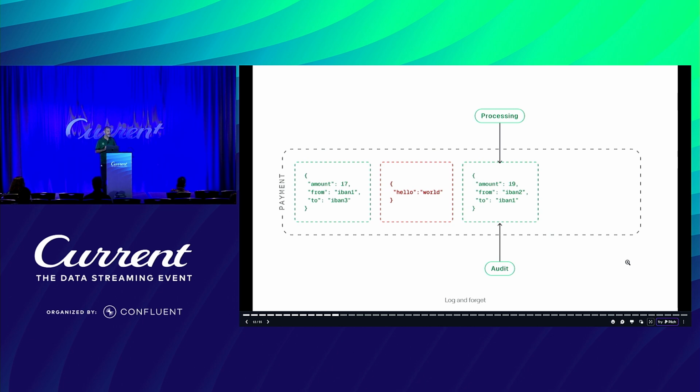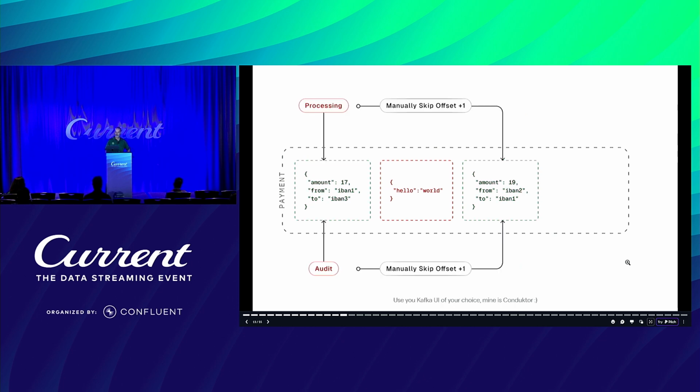So there is another solution: forget. It's like, yeah, I had a problem, whatever, move forward. And that's probably not what you want to be doing in real Kafka production systems. Please don't do that, don't.